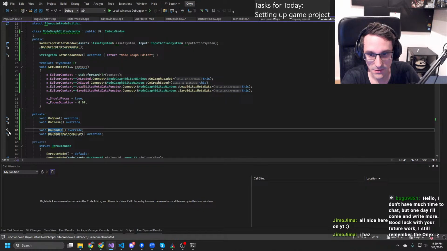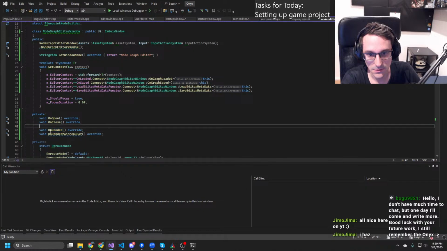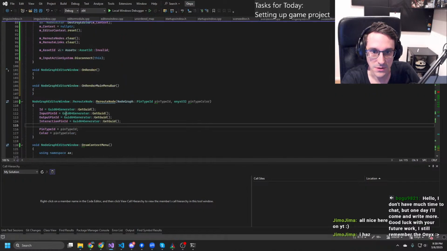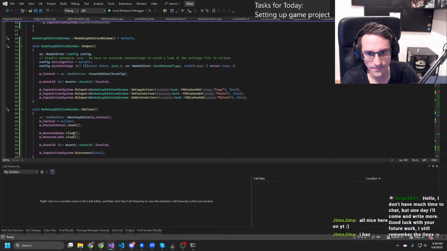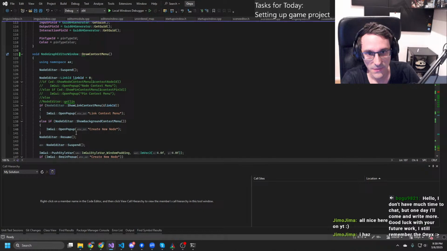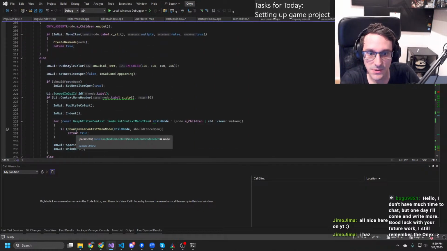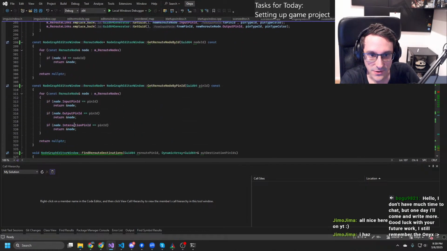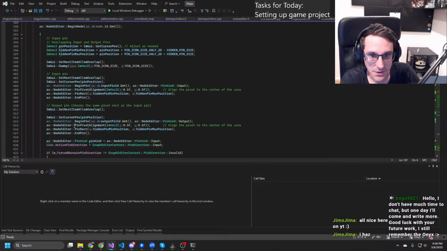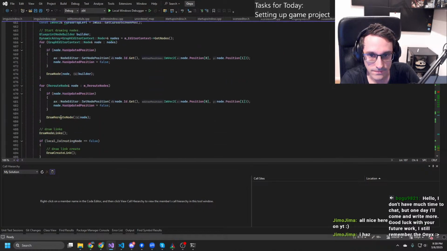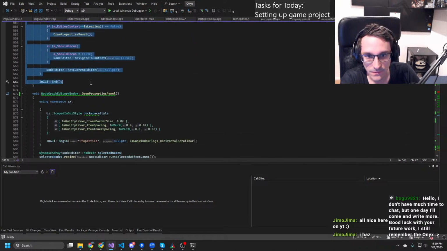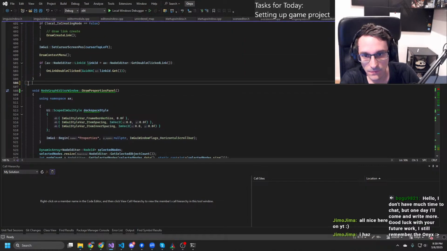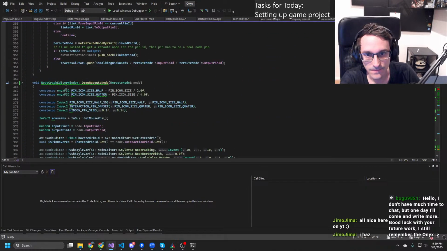Might work, right? And then this one generate, and this one generate, and that one is actually kinda easy because that basically just becomes our on update. Is our on render.